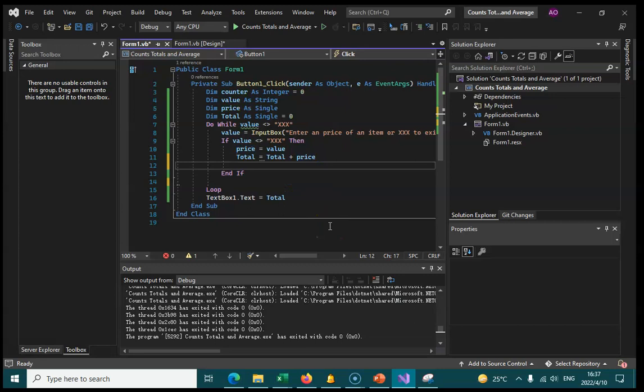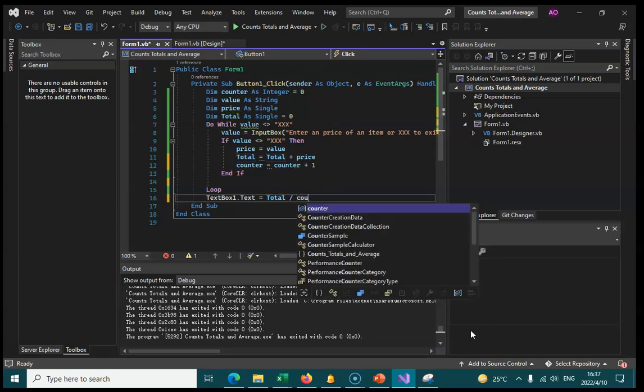Let's put that in here. Okay, so counter equals counter plus 1. We've got counter at 0. At the end, you've got total divided by counter, which should give you the average.